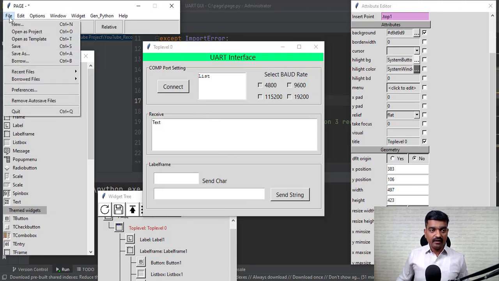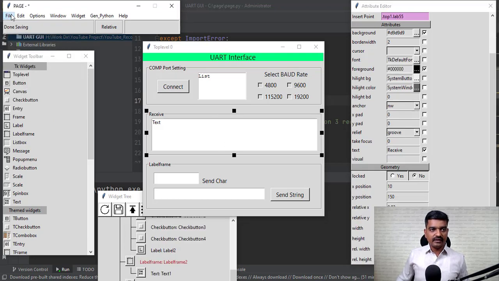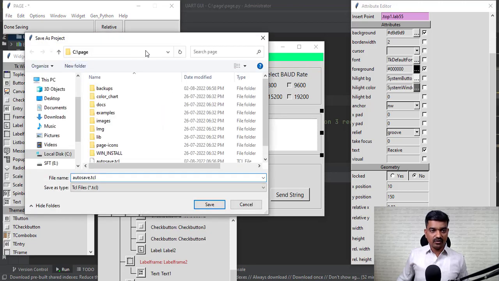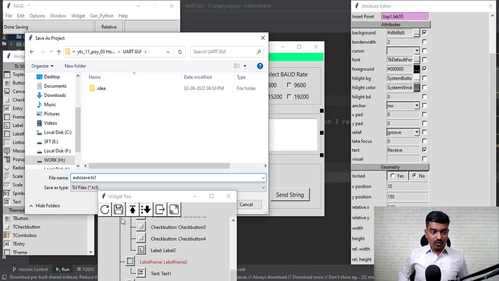This application has its own format, so here we need to save it first. Done saving. Where has it saved? No, I want it saved at a particular location. So I'm going to take this location, and I'm going to give this name.